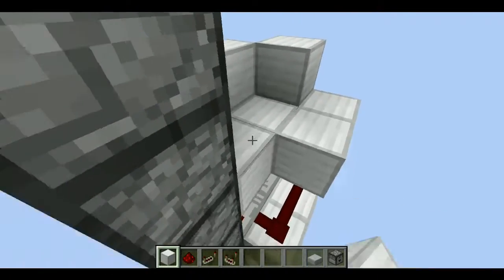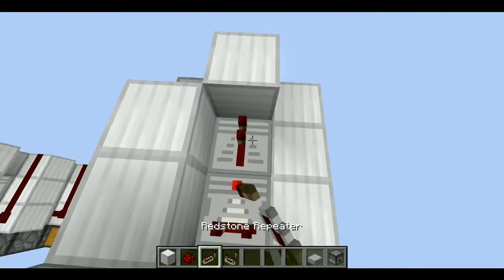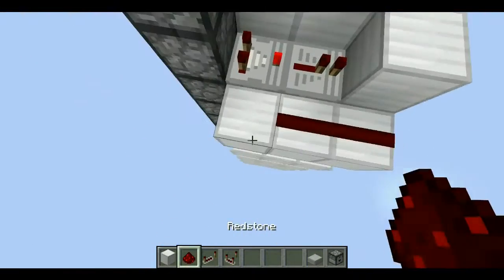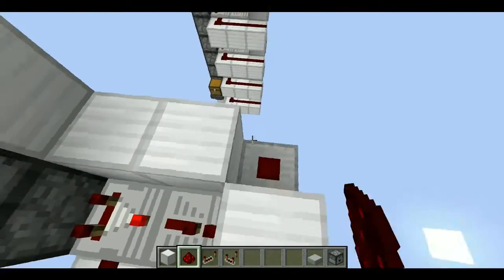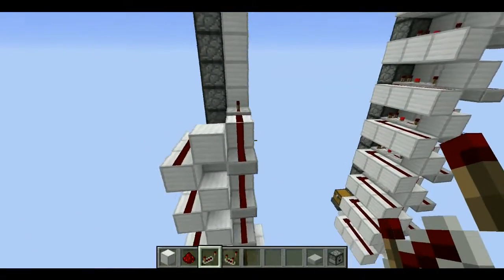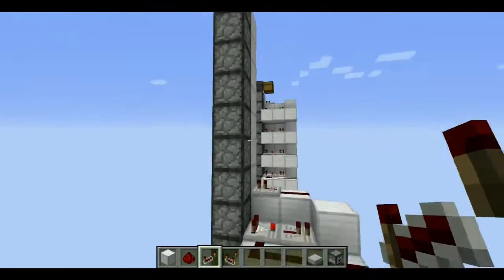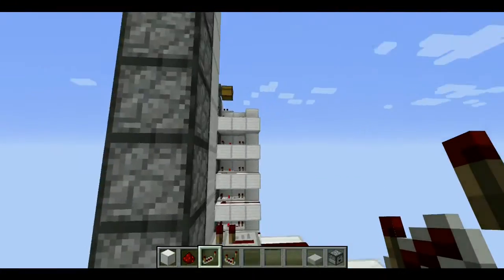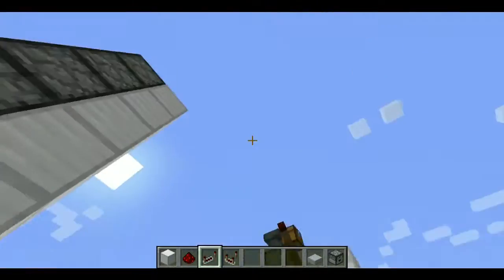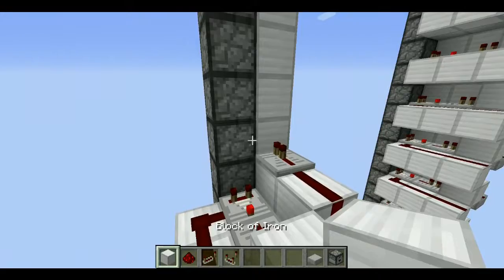It's a repeating pattern, really. So you want to place comparator, right click that, repeater, and come down here with your redstone dust, and then place that there, and then that. And you'll carry that up right the way to the top, and as you see, it will take all of them up. So if you place a stack in there, it will go all the way up to the chest.